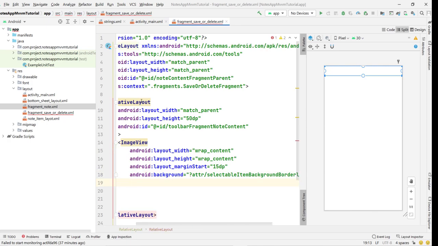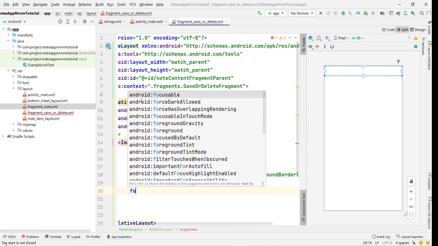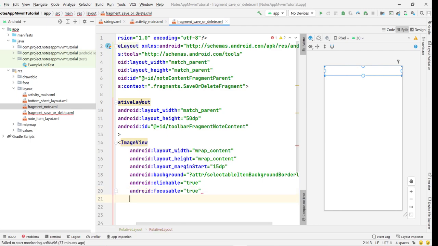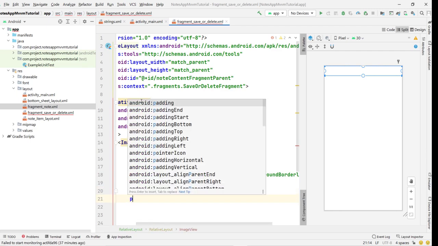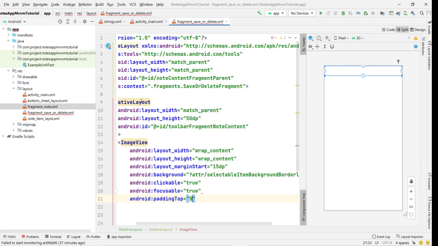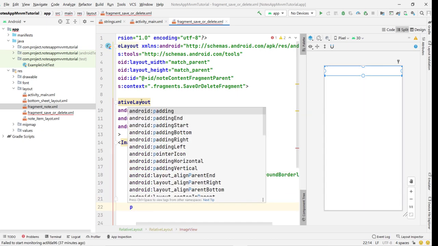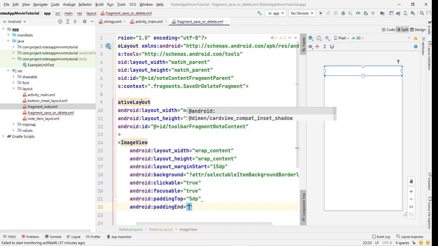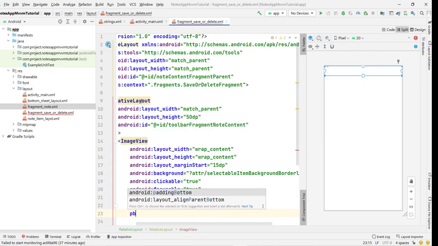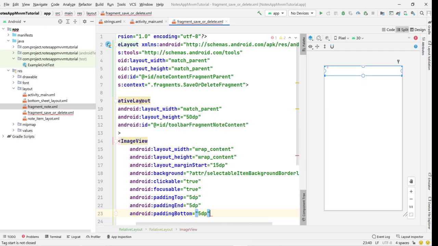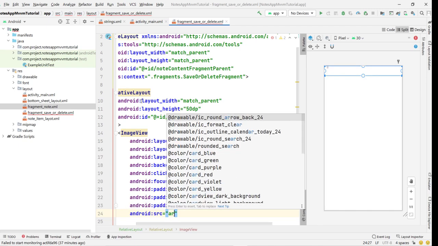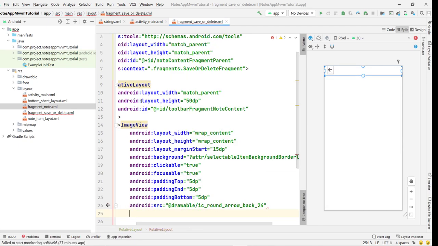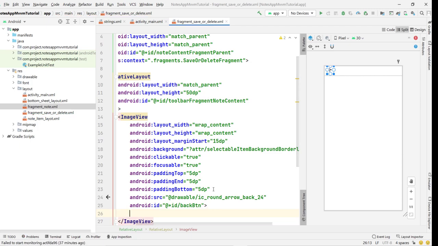Then after this we have clickable true, focusable true, padding, and simply set the padding top 5 dp, padding end 5 dp, padding bottom 5 dp. Then we have a source, arrow back, this one. And at last the ID we have to give is back button. Then close this.